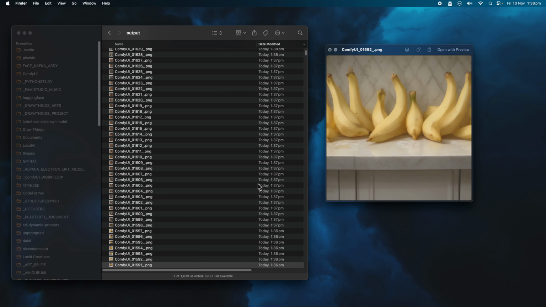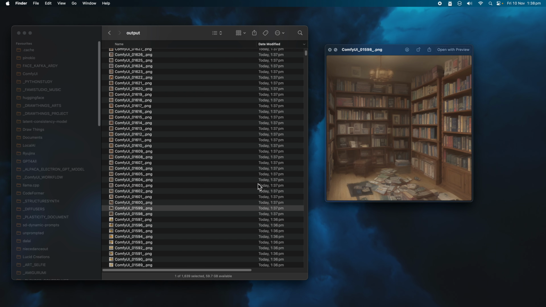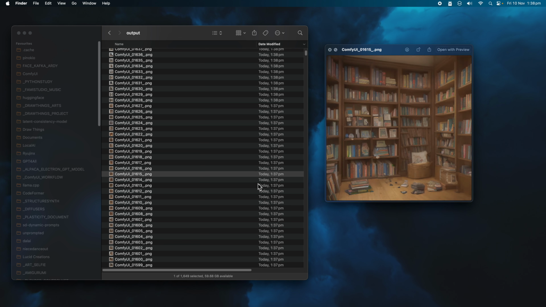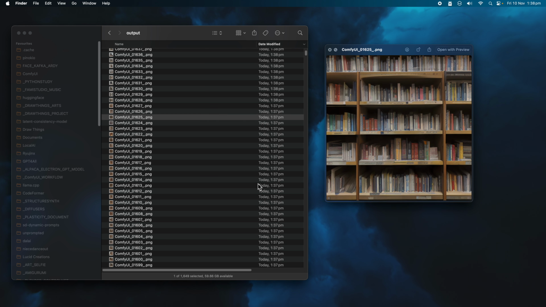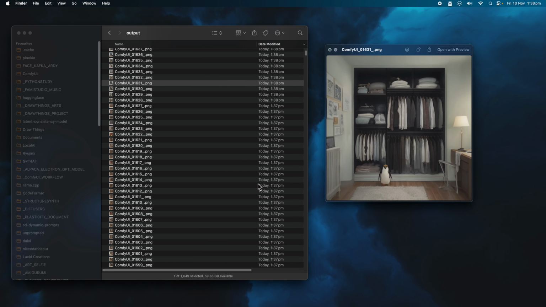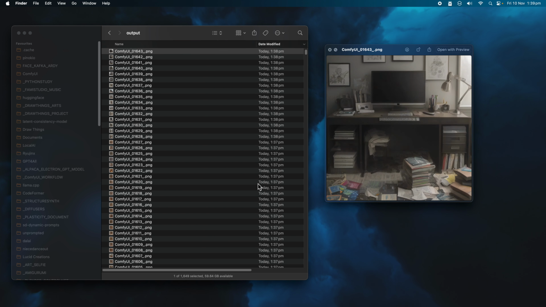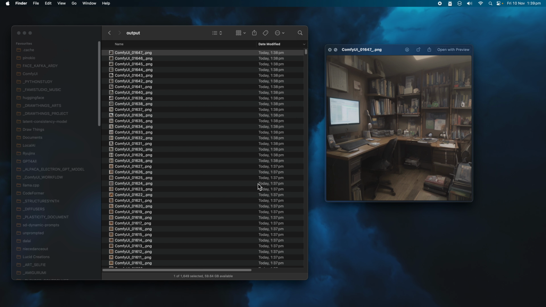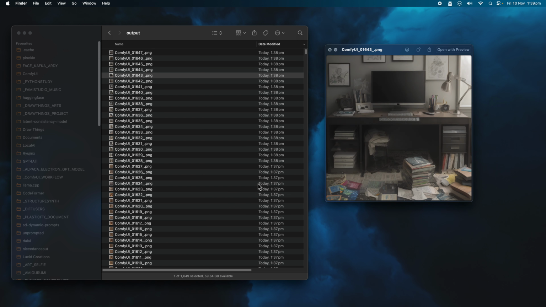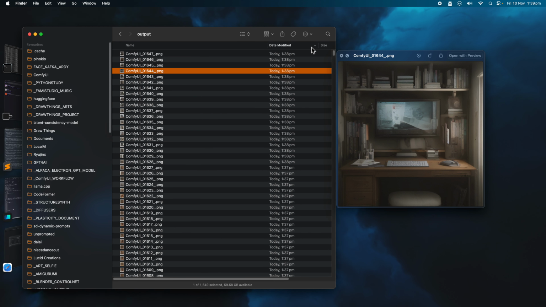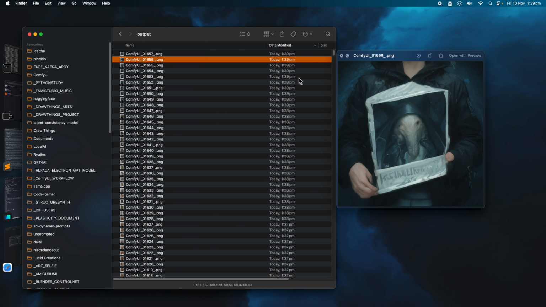I was pointing my iPhone at the banana in the kitchen, and my small library collection of books. So it's creating this imagery of books, and then I walk back to my desk. My study desk, it's generating this. It's not on the fly. It could generate on the fly, because as you can see before, it's generating the text on the fly. So the text can actually be sent to ComfyUI on the fly.